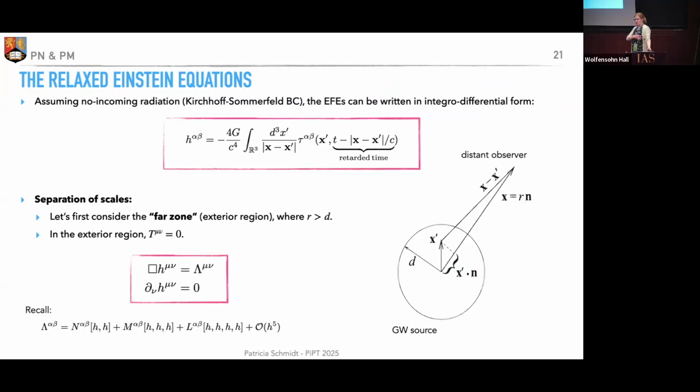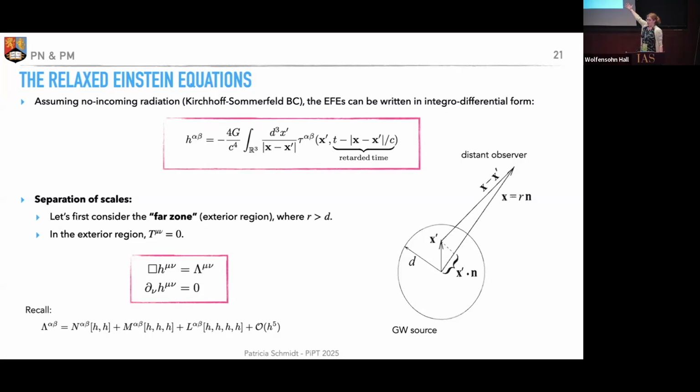Now, we had a wave equation as before, and we know how to solve the wave equation. So we again apply the appropriate Green's function technology to it. We have to integrate over the spatial volume of our source. But of course, now on the right-hand side, we don't have just our T mu nu, but we have tau, this more complicated source that includes both the gravitational field itself and the stress energy tensor of the source that you need to integrate over. And again, it's the retarded solution that is being selected because we assumed it was stationary in the past. So in that sense, it was an isolated source.